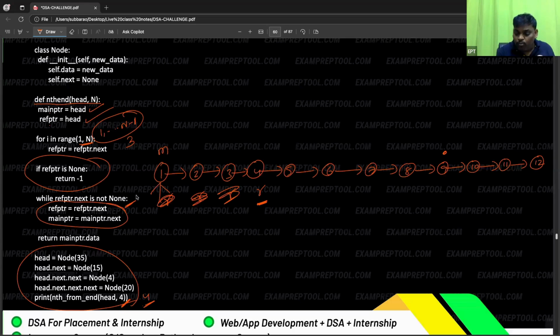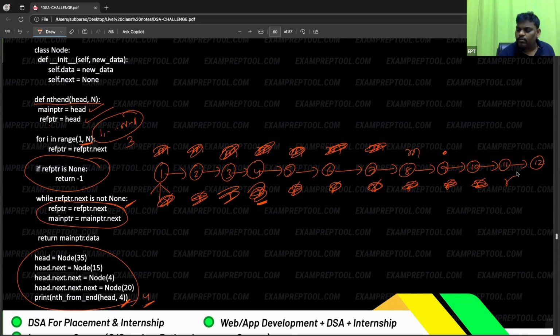Let me continue. Now both will increment. M will go here, R will go here. Again, M will go here, R will go here. It continues like this, one step at a time, for both pointers.